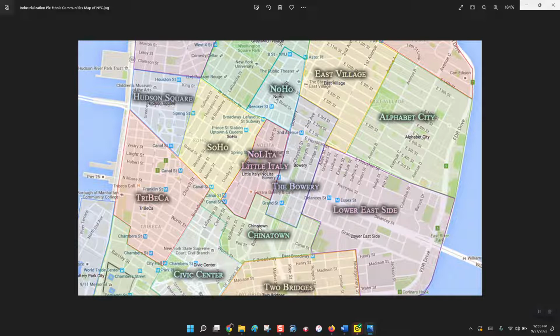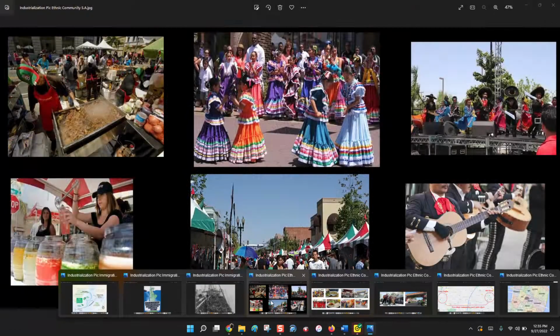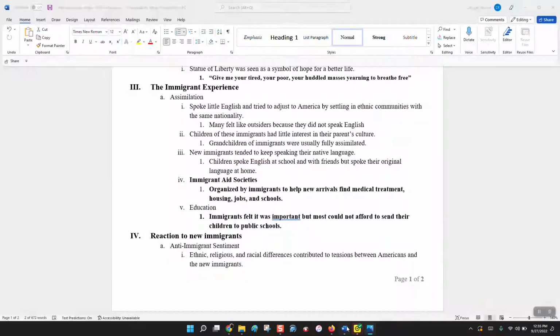And as we crossed the street, we came over here, the colors changed, the decorations changed, the food changed, even the smells changed because the smell of the food was different. And now we're walking in Chinatown. These are examples of the community that these people who came in these huge numbers had to go find. Now, the thing is, they don't all come from China and Italy. So these ethnic communities existed all over New York, but represented other cultures. So there was a little Germany and there was going to be a little Russia or whatever the name is. But these ethnic communities were all throughout New York. So these people felt like they could go there.